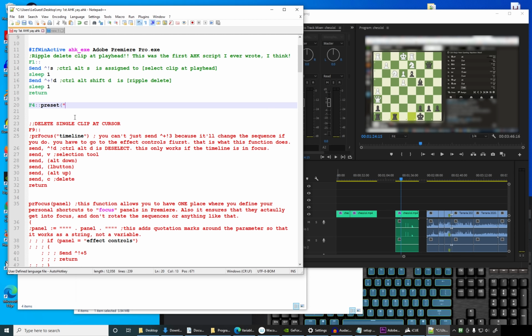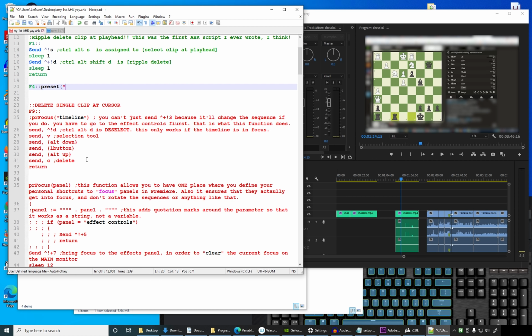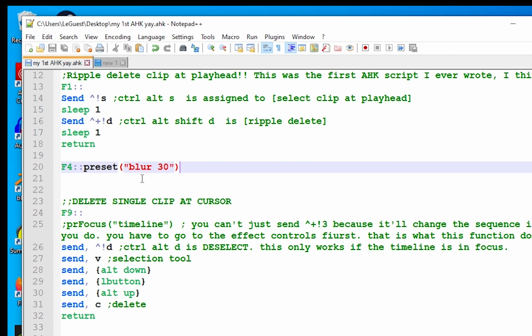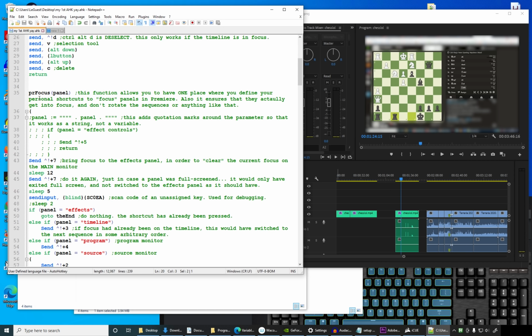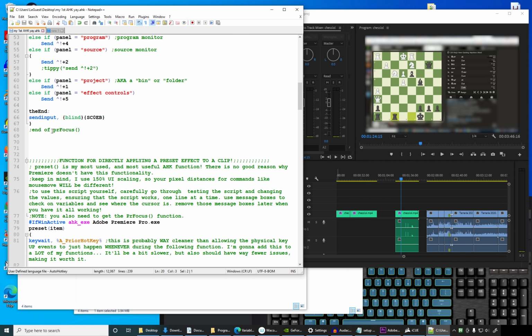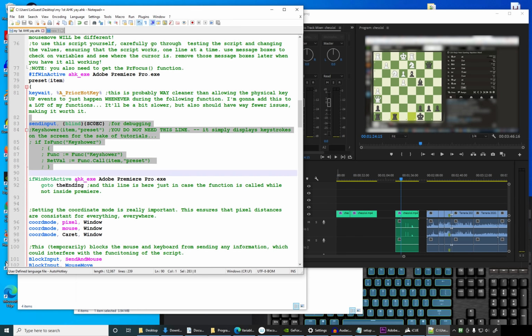And then, oh, look at that. See how the syntax highlighting is now thinking everything past here is a string? That's what the red means. If I close it, it'll stop, see? Preset, let's just call this blur 30, which is the name of one of my presets that I have in here. And put a close parenthesis and save. All right? And that's all you need to call this function. Just one line. Now we know that this particular function is being called using the key F4, which, as we go down here, we know that it is now going to wait for the key F4 to be released before anything below here actually occurs.